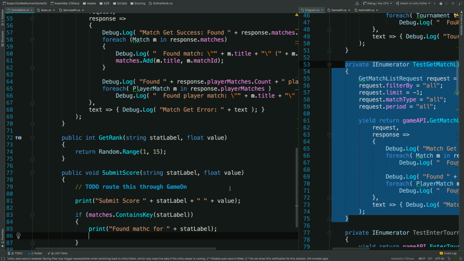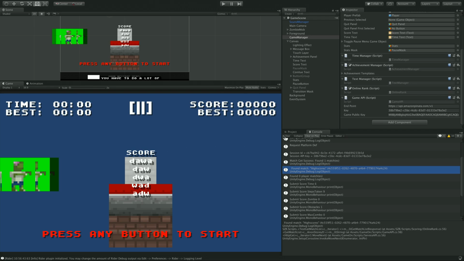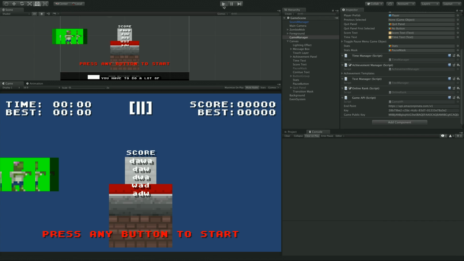And I'm not going to submit the score just yet. I just want to make sure that we find a stat for it. So let's clear this guy out. It'll just automatically clear when I restart the game anyways.